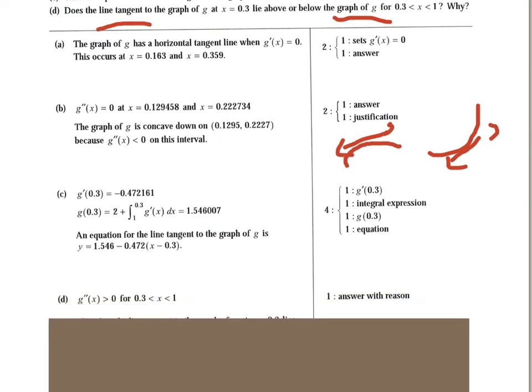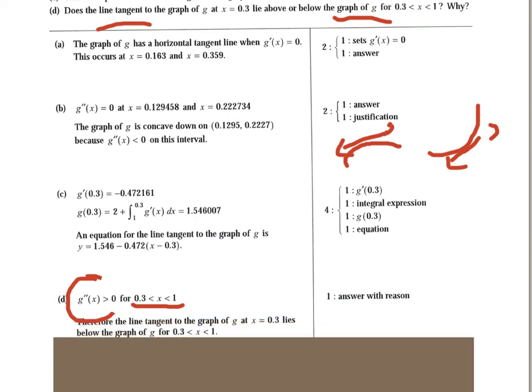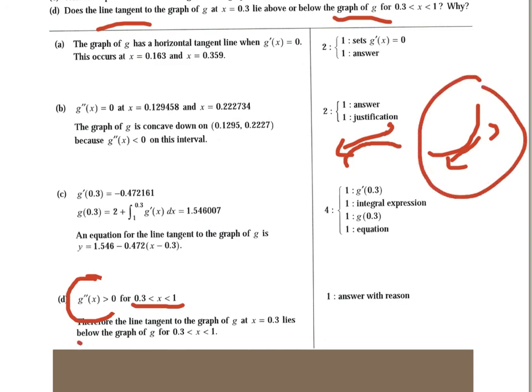So if you check the interval only that's important, 0.3 to 1, you're going to find that the second derivative by the graph on your graphing calculator is always bigger than 0. Therefore, you have a concave, greater than 0 concave up situation. So therefore, you have this kind of thing. So the graph lies below. So the answer is below and the reason is due to concave up or you could have said the second derivative is positive. The second derivative is positive in that interval.